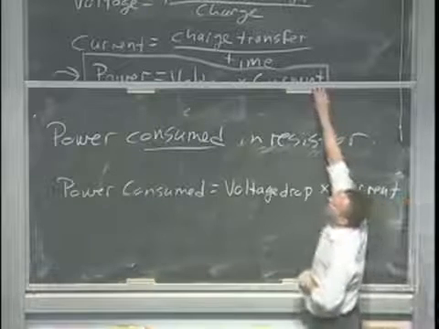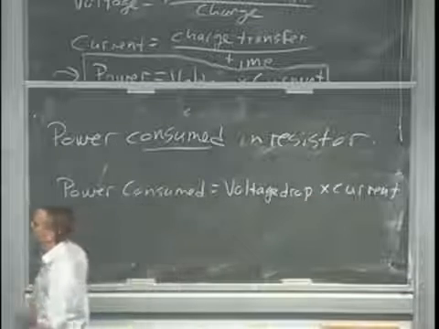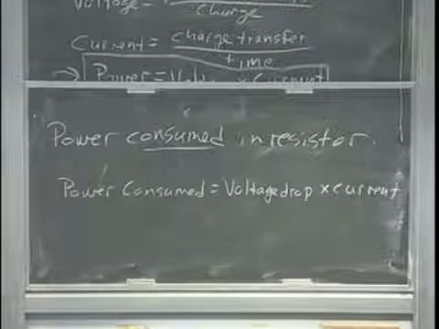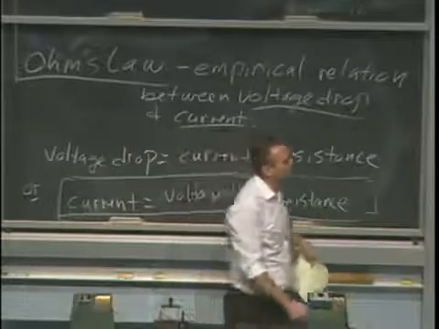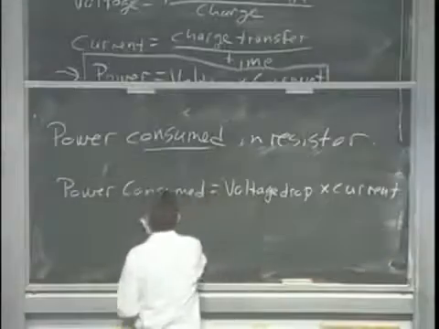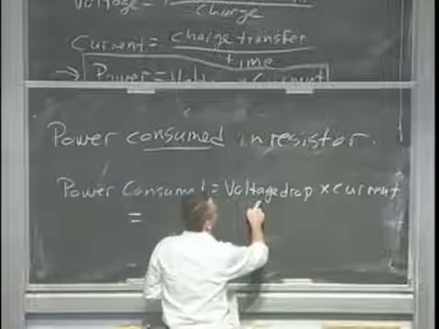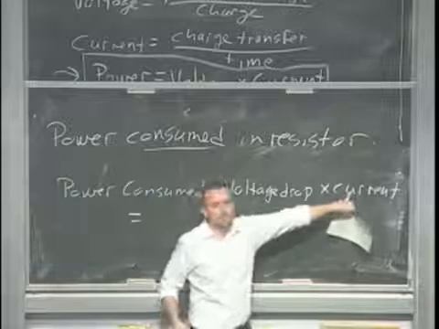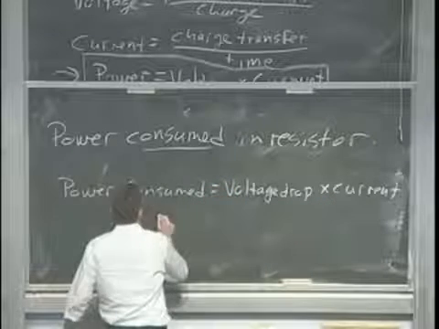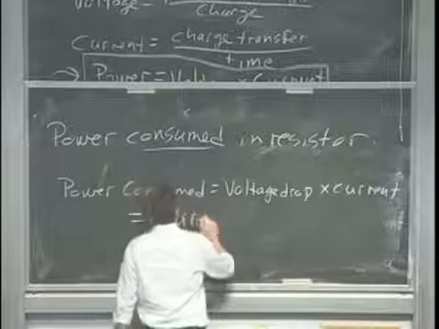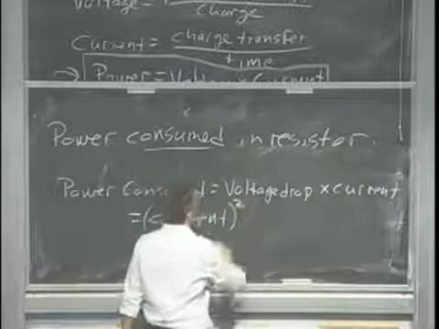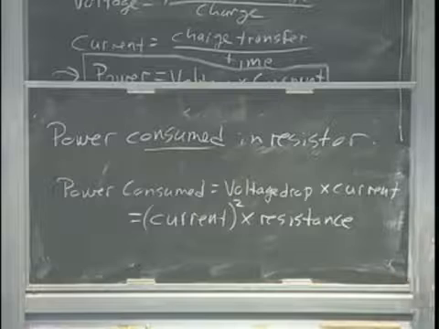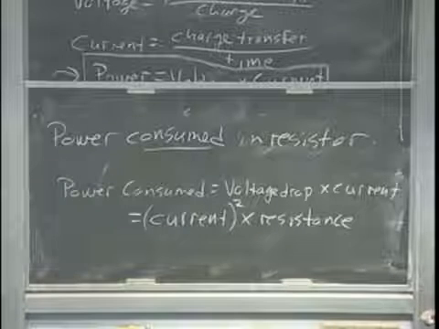Now, though, we have a relationship for the current and the voltage drop. The voltage drop is equal to the current times the resistance, right? So we can plug that back into here and say the power consumed is equal to the current times the resistance, and we have another factor of the current that's coming in from here. So the amount of power consumed is going to be the current squared times the resistance of that circuit. That's how much power is being dissipated in this resistor.